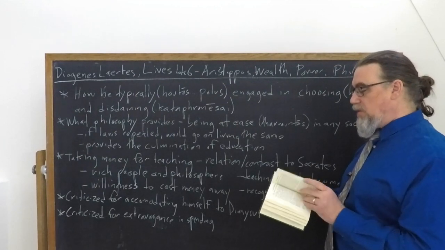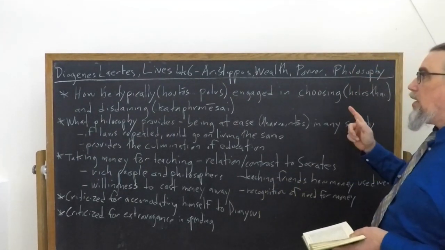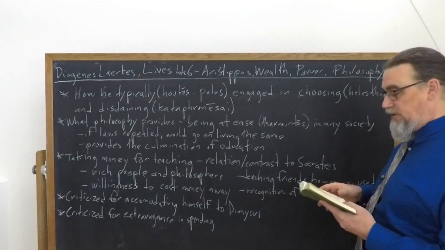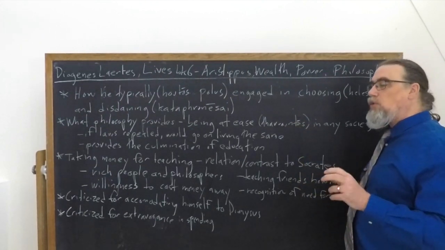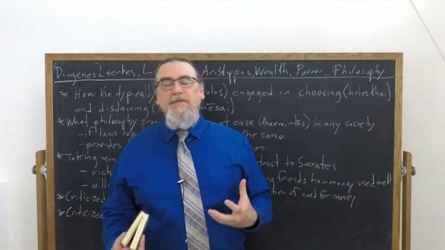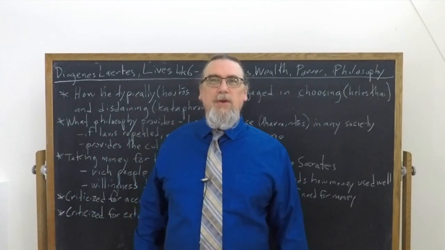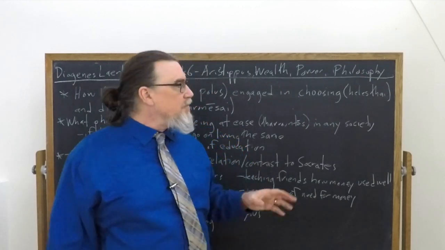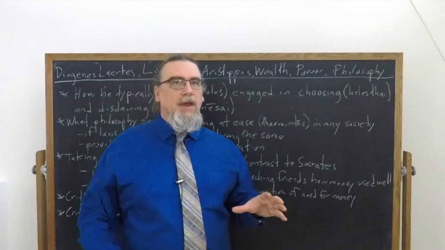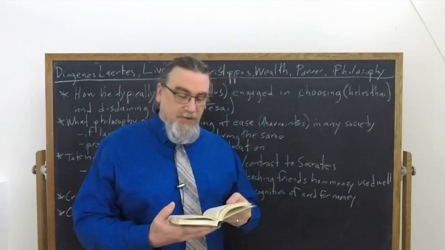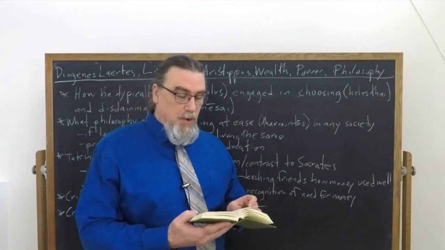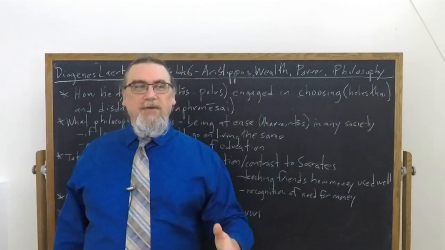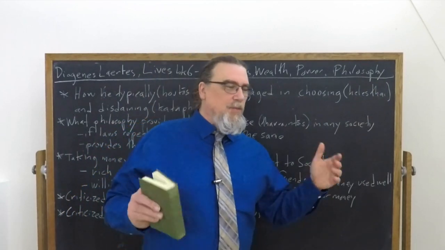So if we look at what he says that philosophy provides him with, there's some very interesting remarks here that tie in with this. So one of the things that philosophy provides him with, he says, is being at ease is how it's translated. The Greek word there is atharontos comes from the word for confidence, feeling that you're up to something that you can handle it. Tharus, which is an emotion sometimes translated in terms of bravery. And so being at ease, being confident in whatever society you happen to be in, whether you're hanging out with ordinary people or at the court of Dionysus, teaching philosophy, going on a sea voyage, whatever it happens to be, you know how to handle it.